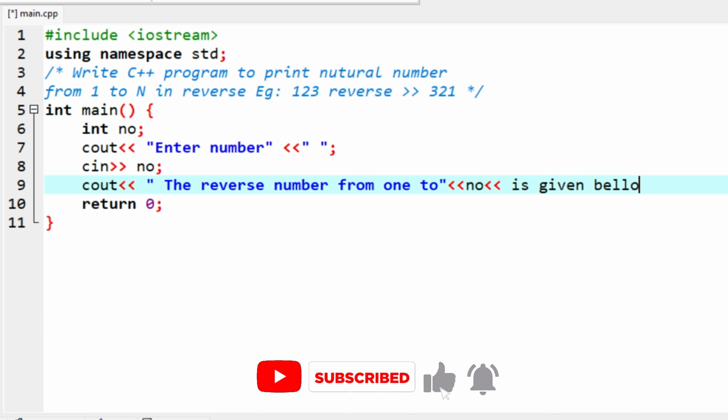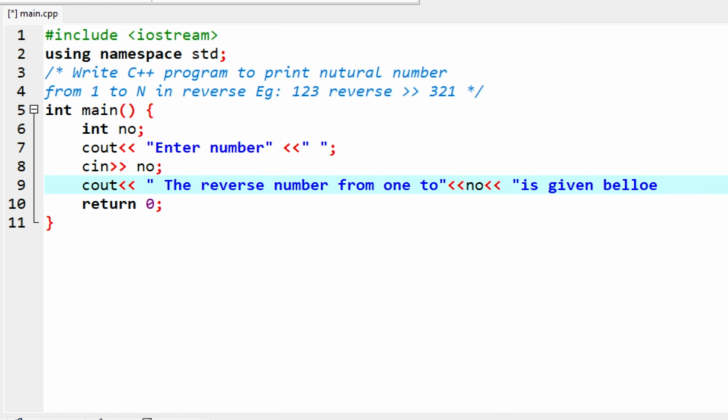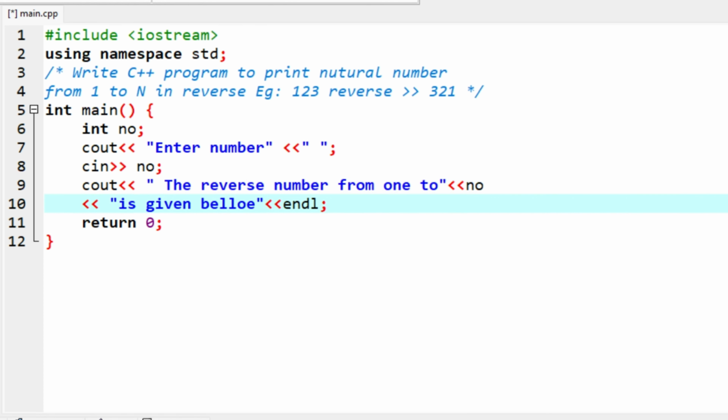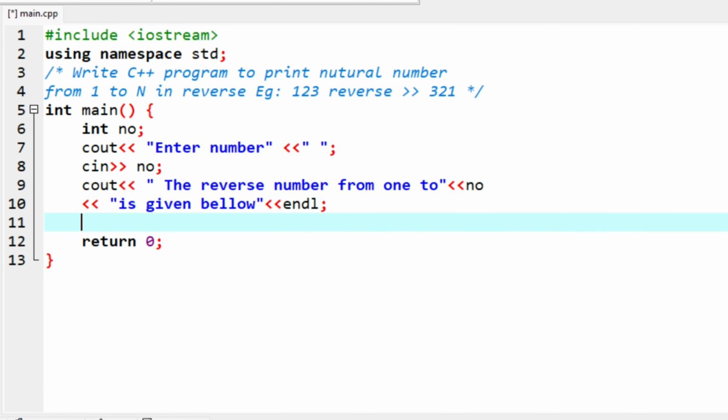We put our n here, the statement in double quotation marks, then endl. Yeah, now this is a message.